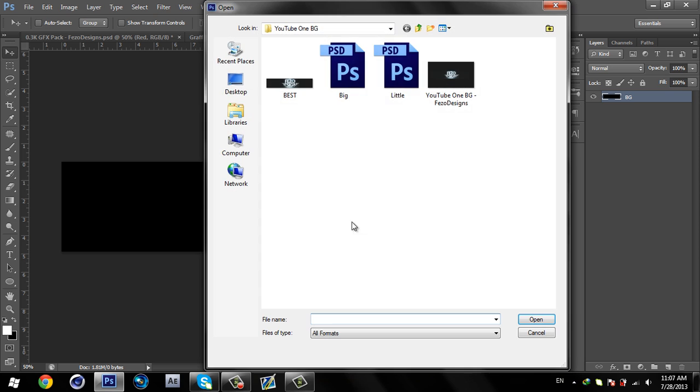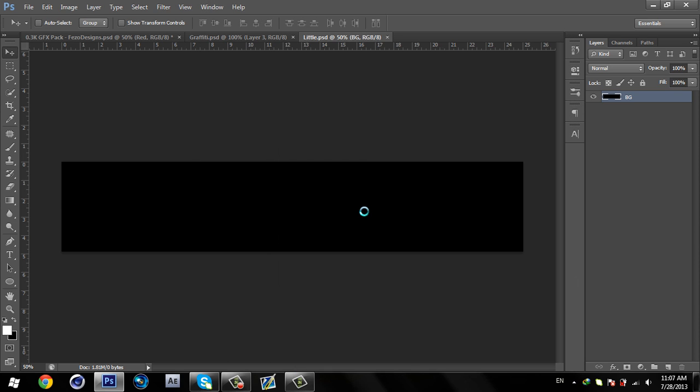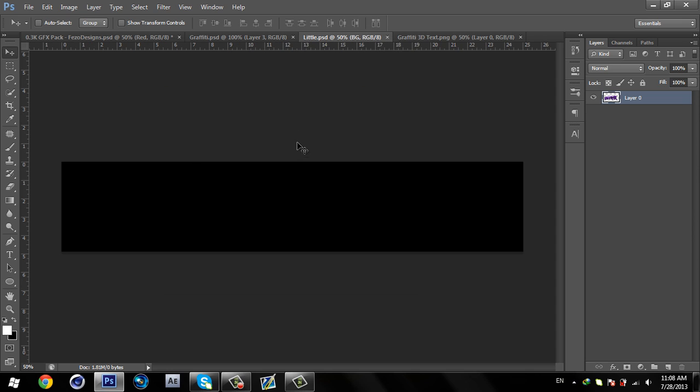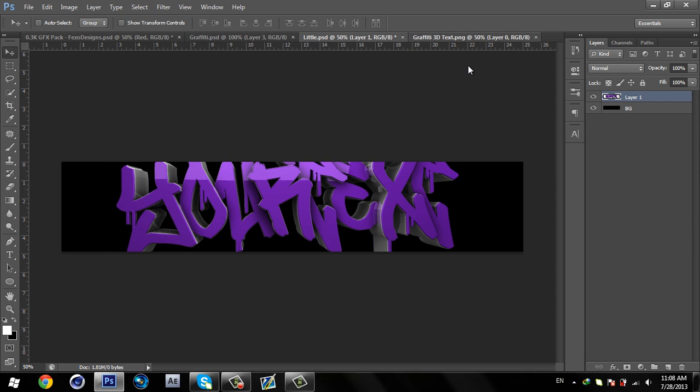So open your text, grab the text, select your move tool, drag it into your template. You don't need this anymore, just close it.